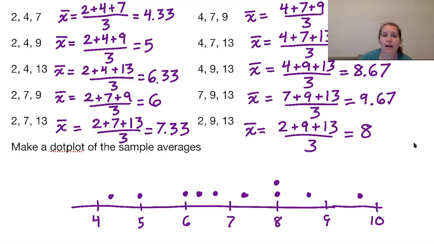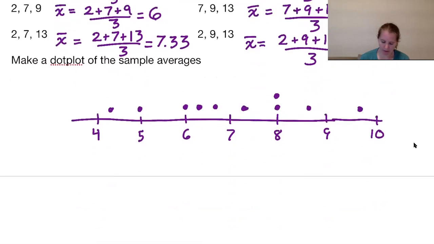All right, so again, the data values range from 2 to 13. Our means are now from around 4 to 10, with most of the means sort of between 6 and 8. So the sample means certainly do not match the population mean. The population mean was 7. Our means sort of are around there, but not precisely 7. But this is the distribution of sample means for all samples of size 3 from this small population. Now, in reality, there's no reason to pick a sample when we only have 5 individuals in our population. Usually we are working with much larger populations.